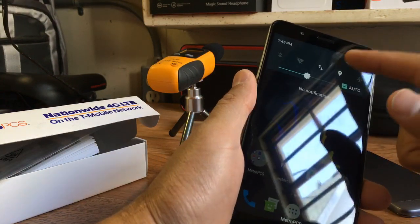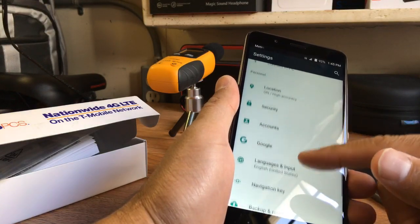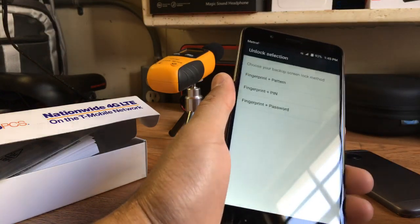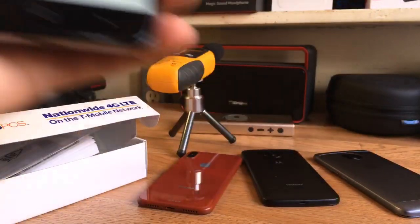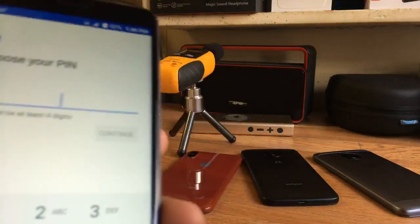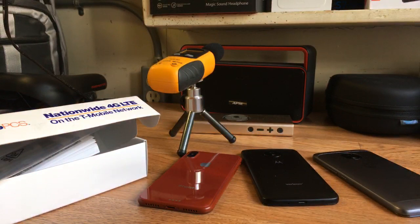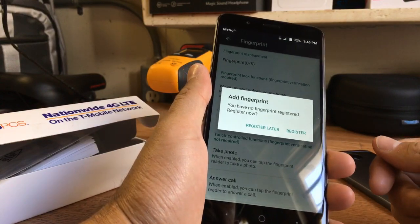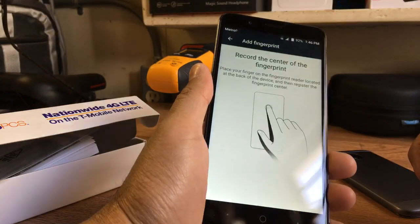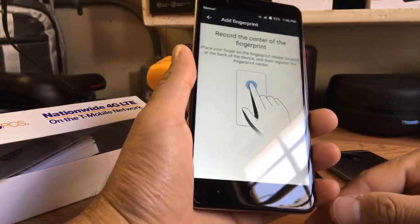So let's go ahead now and set up the fingerprint reader. We'll go to security. We'll go to the top. Use fingerprint reader. We'll set up the fingerprint reader real quick, and we'll see how fast that goes. Let me enter a pin real quick. We enter, no thanks. And I'm going to enter a pin real quick. Continue. Okay. Show all content. Okay. Add fingerprint. So now we get this after I added a little quick pin right there. And now it says you have no fingerprints registered. Register now? Yes. So now we're going to test out the fingerprint reader. We're going to see how quick this is and accurate.